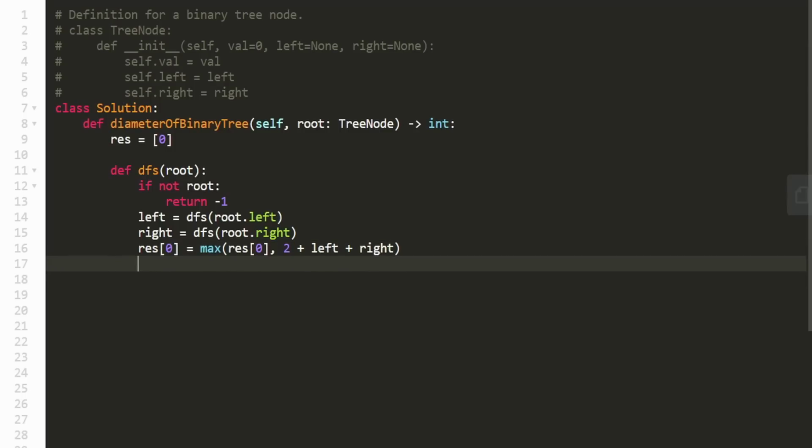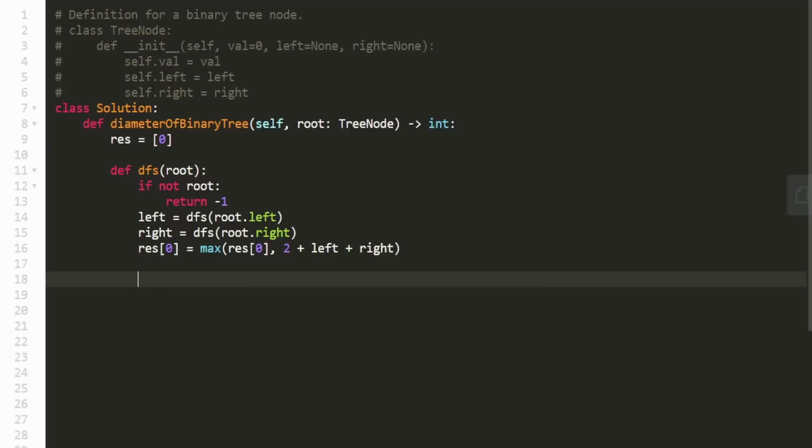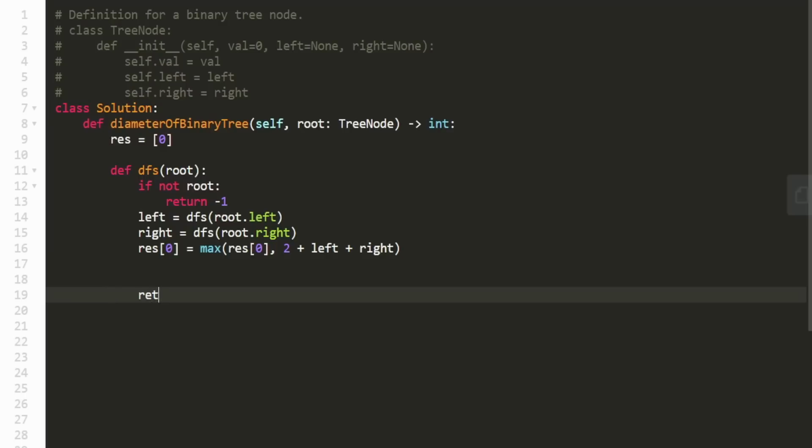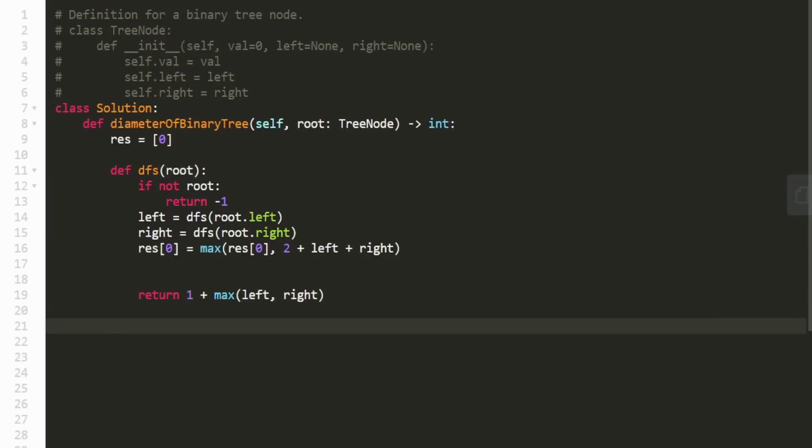And now remember what this function is for. Depth first search, we're trying to return the height. So now I have to return the height running through the root node. What is that going to be? Remember, we wrote it down in the drawing, but it was pretty messy. It's just going to be 1, the constant, plus the max of the left and right heights, right? Because whatever the height of the max of these is, plus 1 is going to be the height running through the root. And that's actually it.